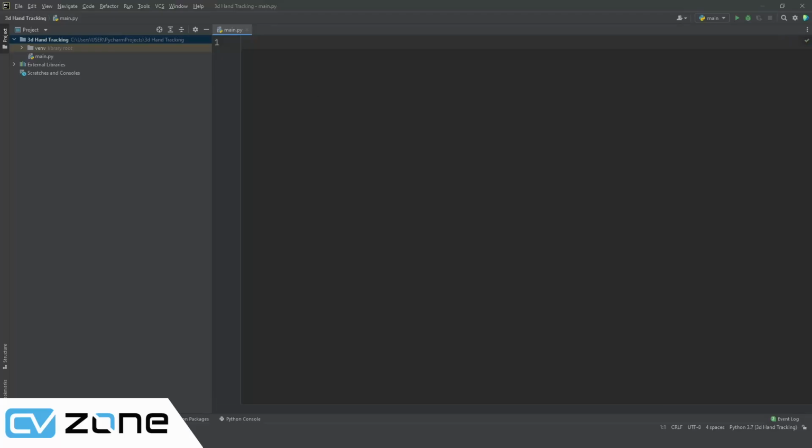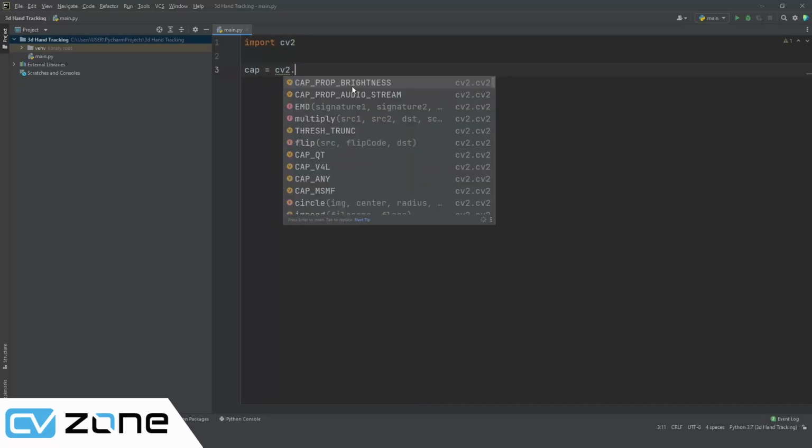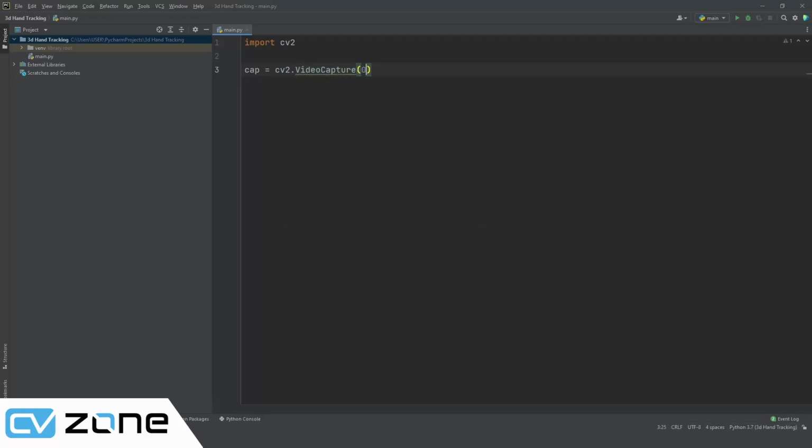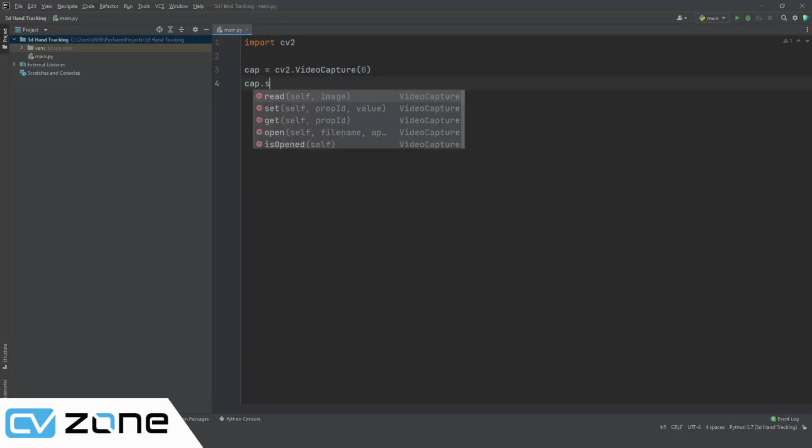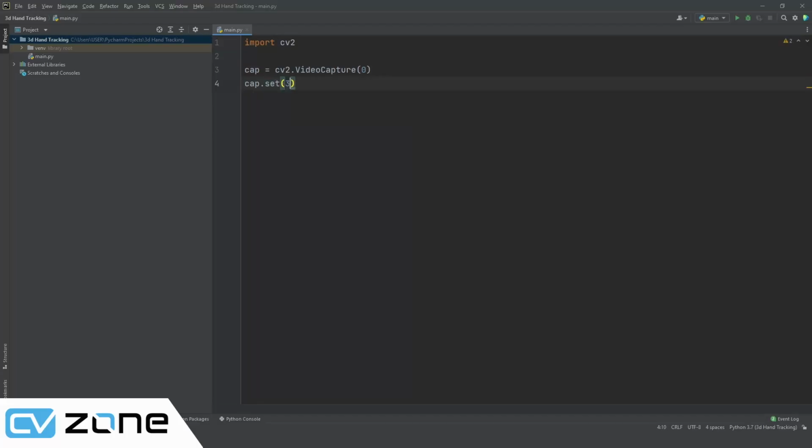So the first thing we will do is add our webcam. We'll write import cv2, and then cap equals cv2.VideoCapture, and we will capture our device number 0, and we are going to set our prop ID number 3, which is the width, as 1280, and cap.set prop ID number 4, which is the height, as 720. So we just want to make sure it doesn't go to 640 by 480 by default, because we want a wider area so we can move our hand more in a bigger region.